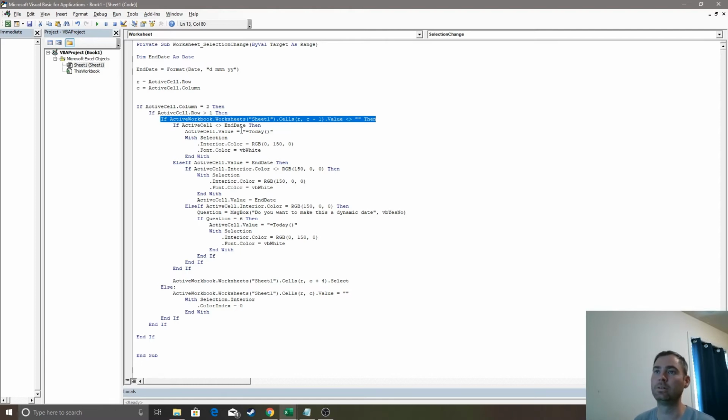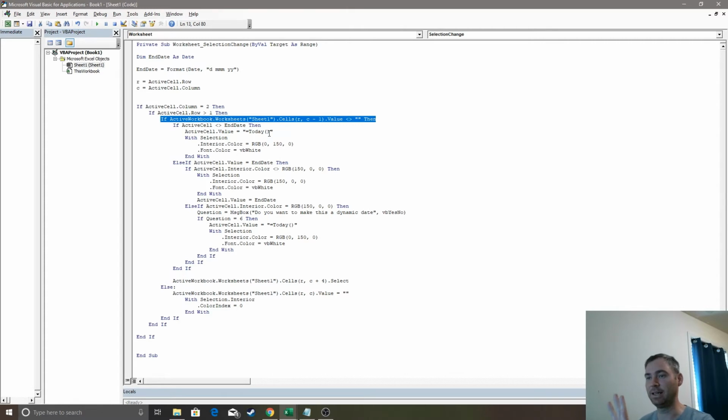Okay, cool. Does the cell I clicked in column B equal or not equal End Date? If it does not equal End Date, I want you to put the formula equals TODAY, open close parentheses, in that cell. And that formula just gives me a dynamic day counter, right?